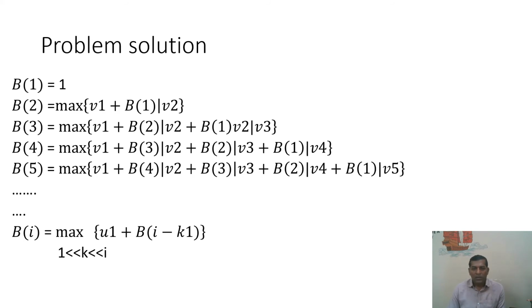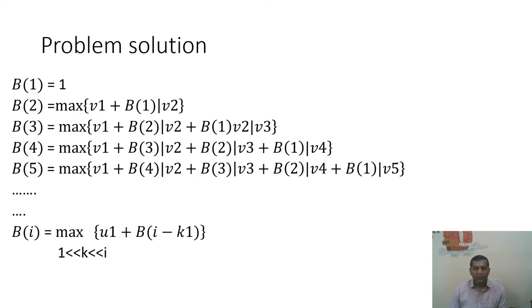So this maximum benefit can be achieved for B3, rod length 3. For rod length 4, rod length V1, the remaining is B3. B3 is achieved here, so it's a subpart. So B3 plus V1 can be done. V2, rod length of V2 plus B2, profit B2 is achieved here, so it can be stored. V3, rod length V3 plus the remaining rod length B1, it's already achieved. Or you can directly completely sell a rod of length 4.